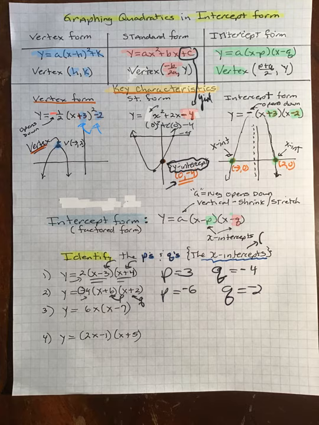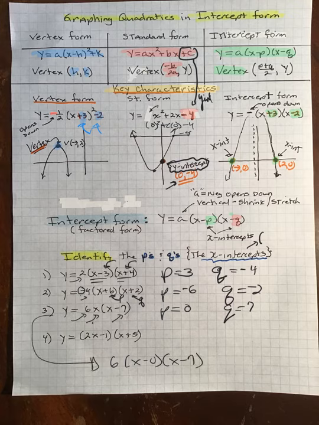This one's opening up. This parabola is going to be opening up, and then what is the p and q in this problem? The p is actually 0, and the q is not negative 7, but 7. Couldn't we write that as 6x minus 0 and x minus 7? Isn't that the same thing? That collapses to just x, and then x minus 7. So it's 0 and positive 7. So you have to get those p's and q's right.